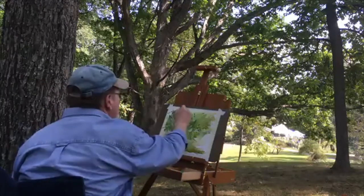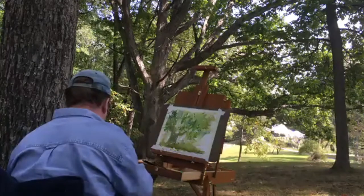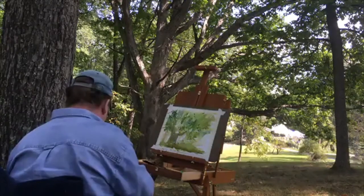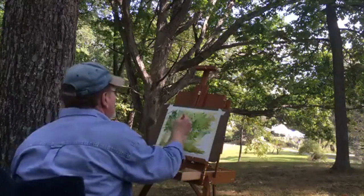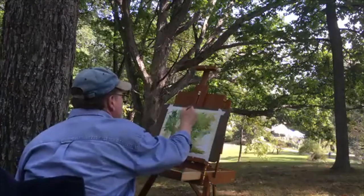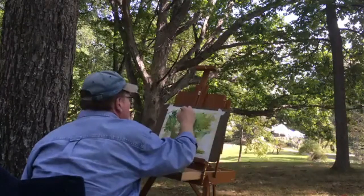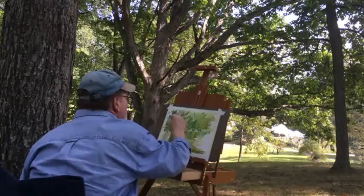And this is the first part of the wash that I'm putting the tree in, the actual trunk itself. See where my lines went there, to a certain extent.